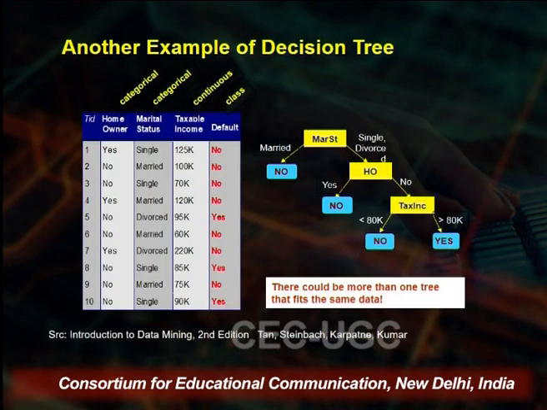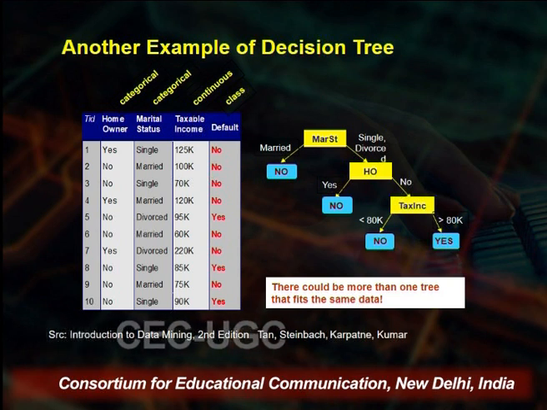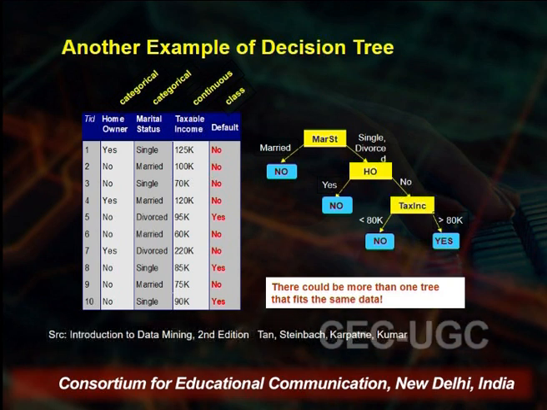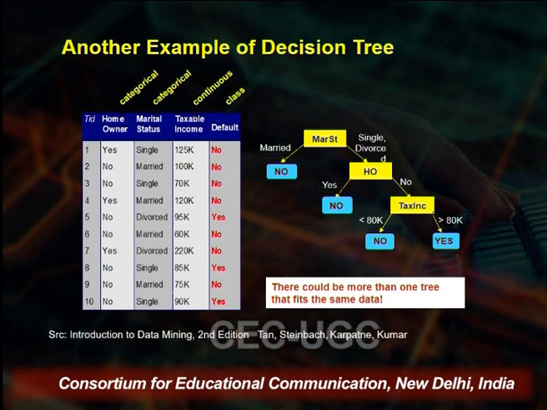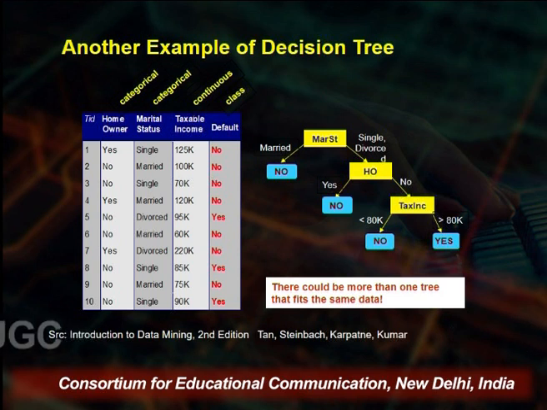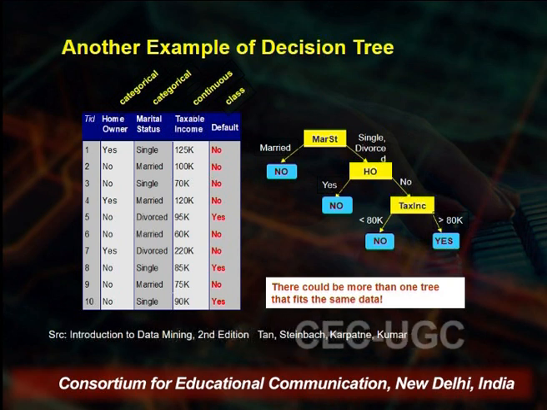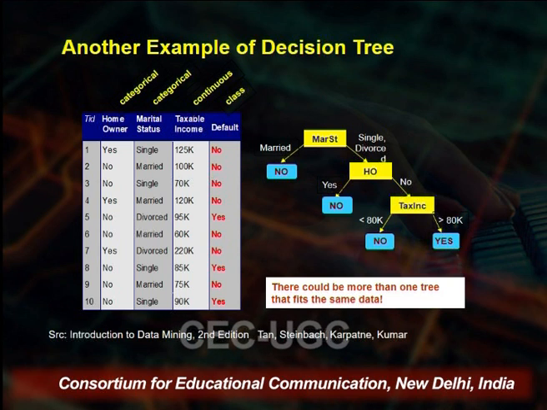Another example of the decision tree approach is the homeowner problem, which was discussed earlier also. Here also we are seeing different types of categorical and continuous attributes, and accordingly we are going to identify and give a class to it. Basically, we are trying to split the node depending upon the outcome of the previous node. So this is a similar example on which we are going to use it.